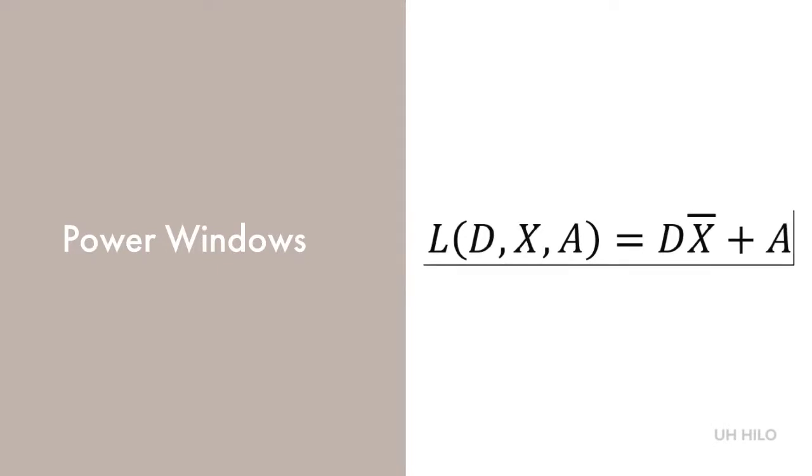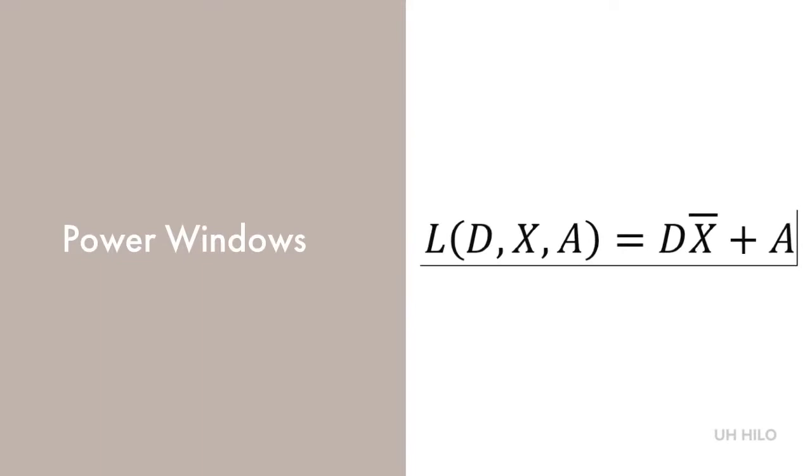Let's look at the variables that make up this equation. D is an output produced by pressing a panel switch on the inside of the driver's side door. With D equal to 1, we have requested lowering of the window. With D equal to 0, we have not requested the lowering of the window. The next part of the equation is X. X is the output of a mechanical limit switch. If X is equal to 1, the window is fully down. If X is equal to 0, then the window is not fully down.